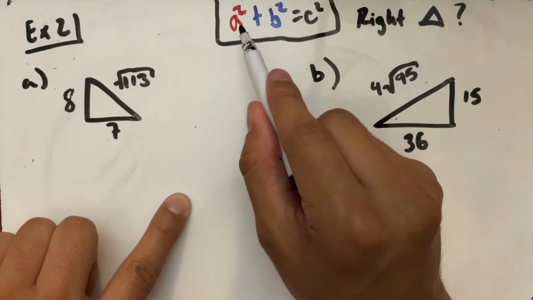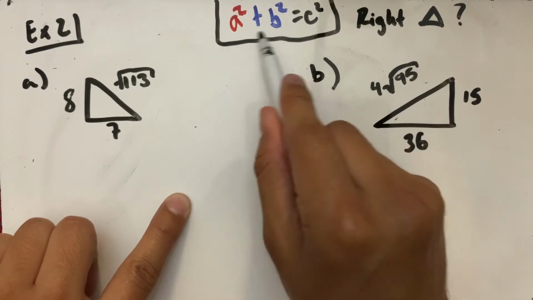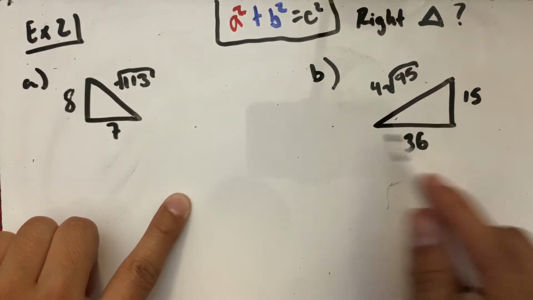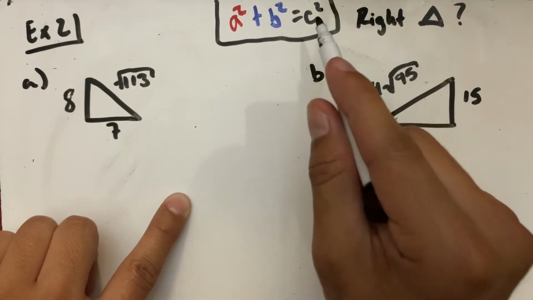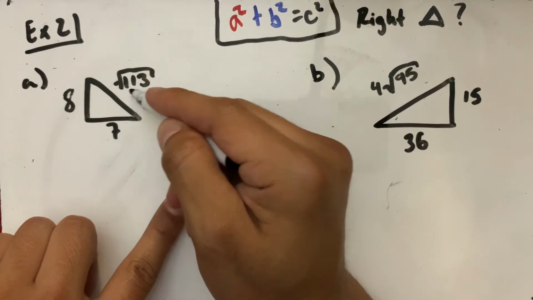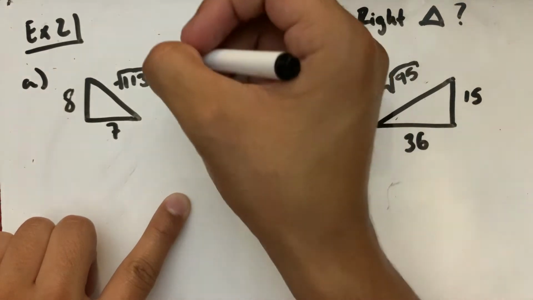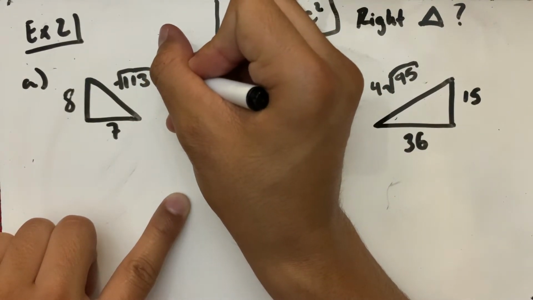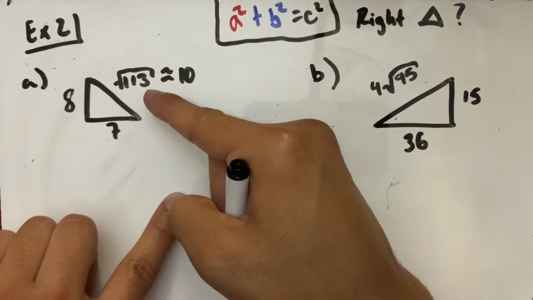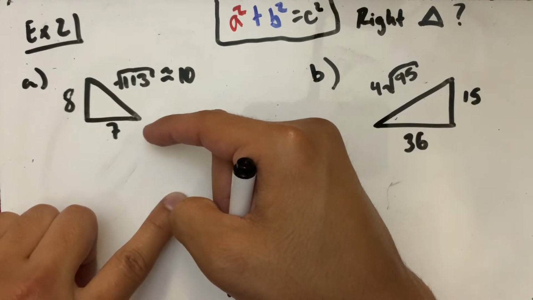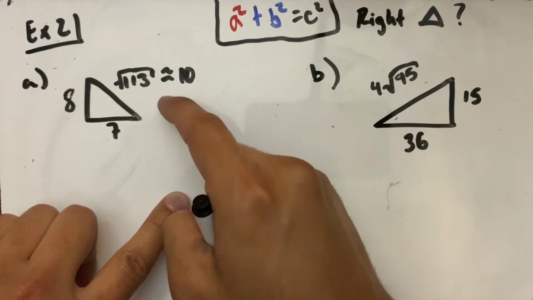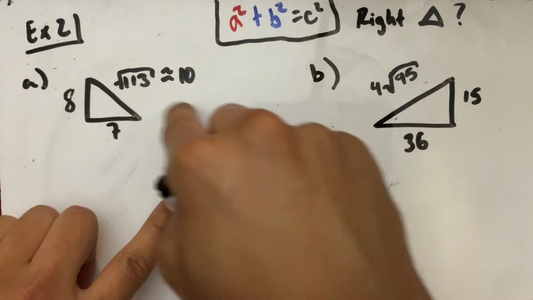So the side length A and the side length B don't really matter too much, but C has to be the hypotenuse every single time. When you're setting these up, you have to remember that the hypotenuse is also the biggest side. I know 8 is bigger than 7, and the square root of 113, I don't know exactly what that is, but with a calculator it would be about 10 point something, right? Because I know the square root of 100 is 10, and the square root of 121 is 11, so it's greater than 10. I know 10 is bigger than 8 and 7, so this has to be my C value.